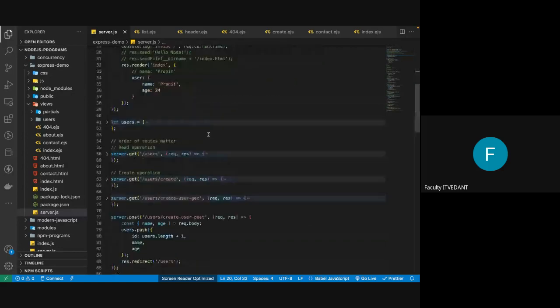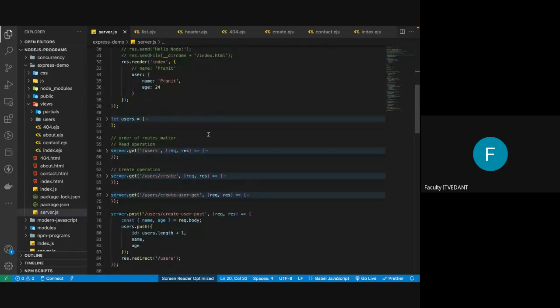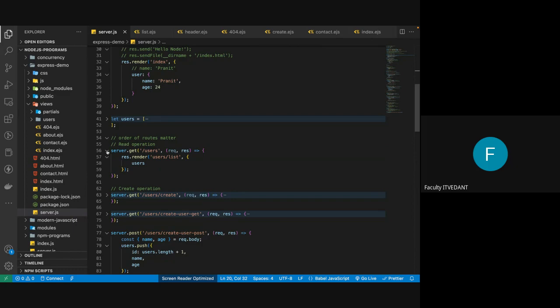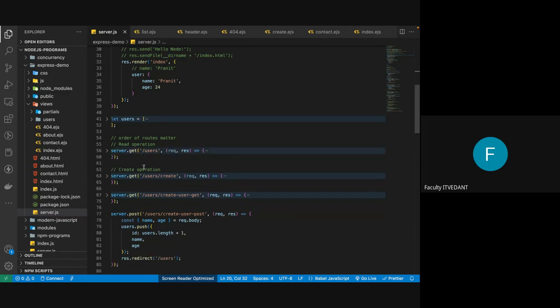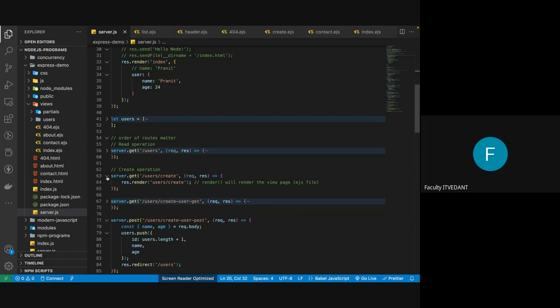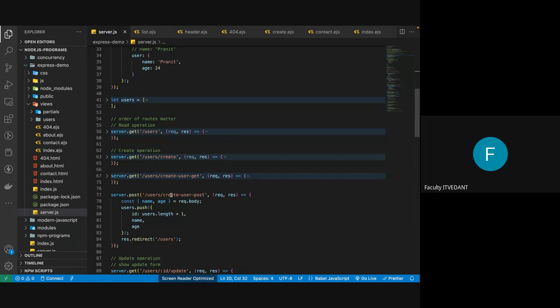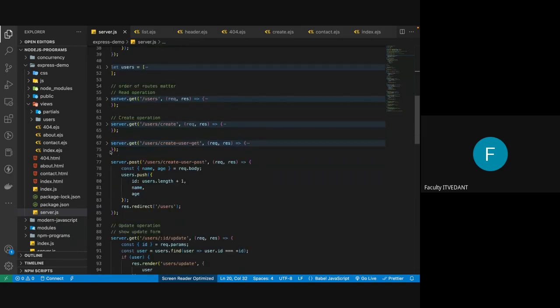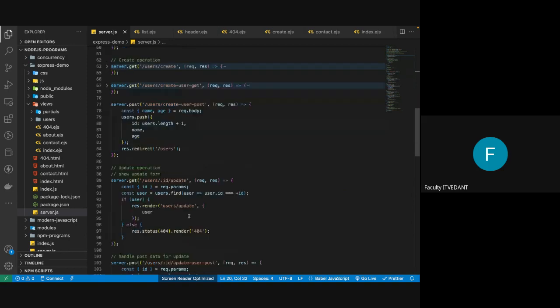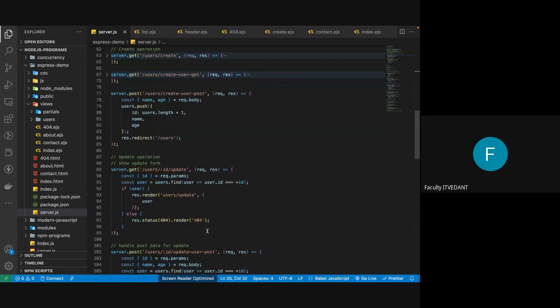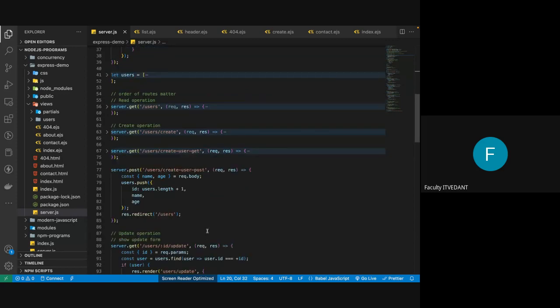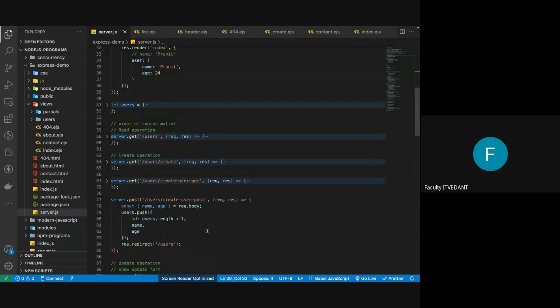Let's say you want to restrict some users from particular operations. For example, anyone can perform the read operation, anyone can read the users list. But whenever you want to create a user, that user should be authenticated. Unless the user is authenticated, you will not be able to create the user, so you should throw some error or error page. The same goes for post, update, and delete. These are restricted operations, and you want to perform authentication before performing them.